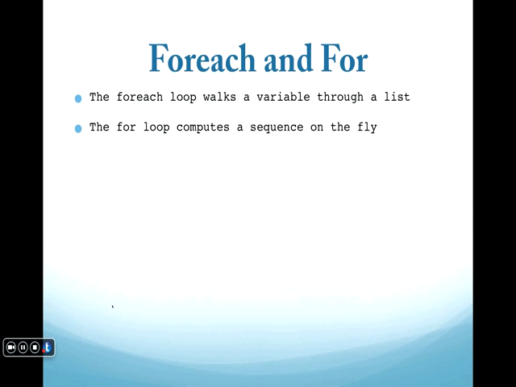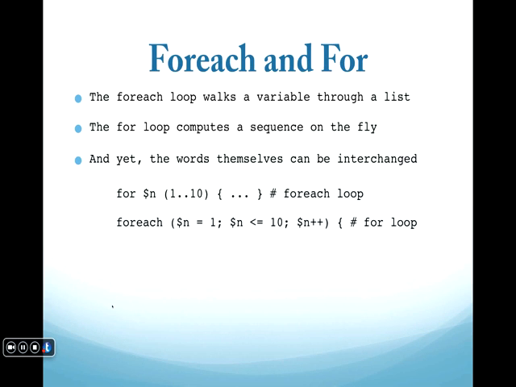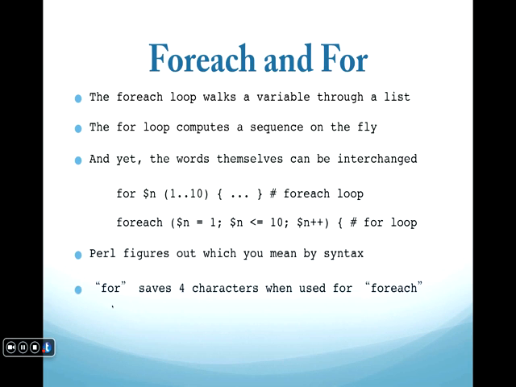Foreach and for. We saw foreach before, so it walks us through the variable through a list. It is more commonly used since you have foreach in your language. Here I should also mention that Perl distinguishes whether you mean for or foreach. As you can see here, I'm using for as if it should be foreach, and the second line foreach as if it should be for. So it knows based on the context whether I meant foreach or I meant for. Of course, I would not recommend you to do this, but most of the programs that you're going to read available over the web use foreach even in place of for. So Perl figures out which you mean by looking at the syntax.